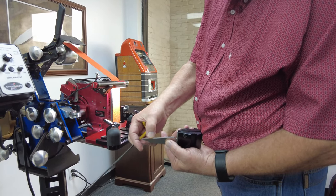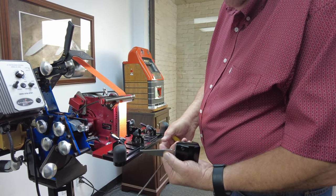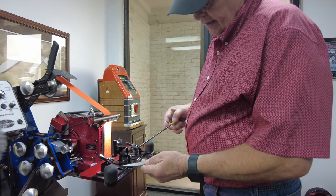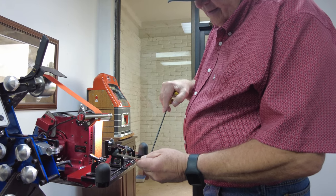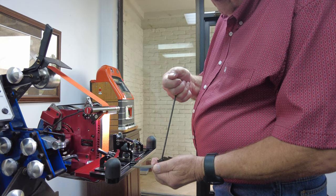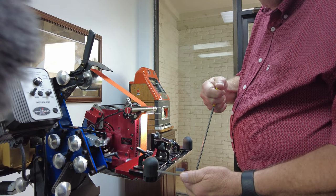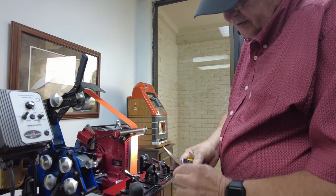I put a pair of railroad tracks down the center with the scribe. That way it keeps me knowing where the center of that blade is. I'll clamp that blade with my jaw out front like that. Since we're going to grind a straight edge like a Wharncliffe, I'm going to stick it straight out. These don't have to be terribly tight — it's going to hold because of the carbide.